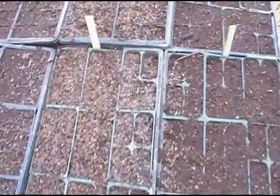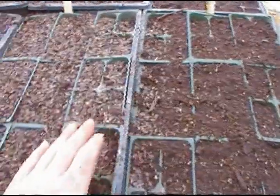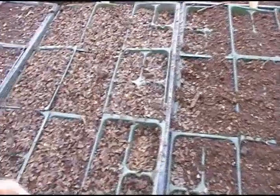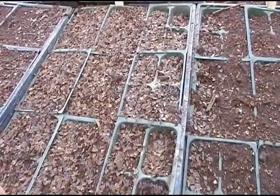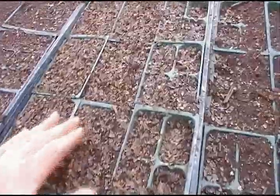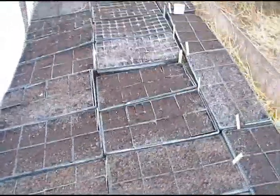You can see I got the date, and here's a flat of anise hyssop. You can see two flats that look different — this is a normal seed starting mix on the right, and same on the left. But a friend of mine runs a flour mill right next to here called Farmer Ground Flour — look them up online if you're in the Ithaca or Finger Lakes area. He has a whole bunch of buckwheat hulls, a huge bag of them that I dropped off here, and I'm trialing them as a mulch for seed starting. Here's an example with arugula: the one on the left has all that buckwheat hull, just to see if that improves germination or water retention.